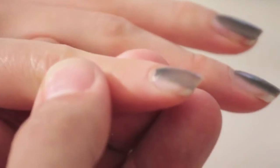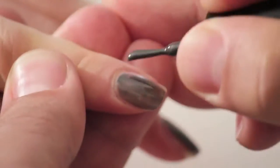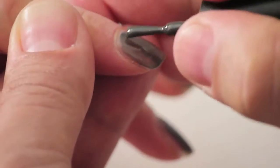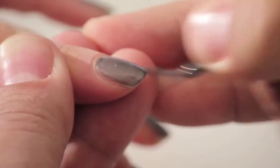Now remember, you guys, we cannot treat this like nail polish. I think a lot of people, when they're using brush-on color gels, have the problem that they get it way too close to the cuticle area, and then when they cure it inside the light, it becomes a mess. So here's a really cool technique you can use. I'm going to work it down the sides on each side, and then as soon as I have it on each side, I'm going to fan my brush and get it close to the cuticle area, just like that.